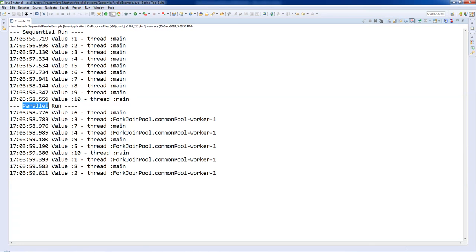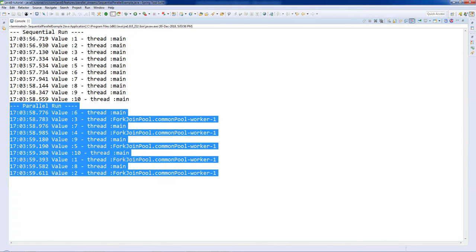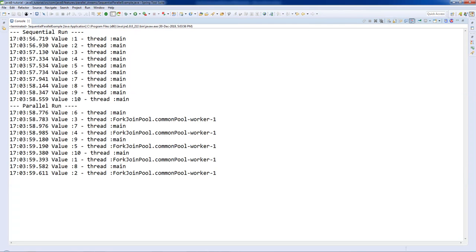But take a look at the parallel run: 6, 3, 7, 4, which is not in proper order. The reason is everything is working on a different thread. Here you can see two unique thread names, which means I have two processors in my machine. In the next tutorial, I'm going to continue the same example but with a different test case. Okay, thank you.